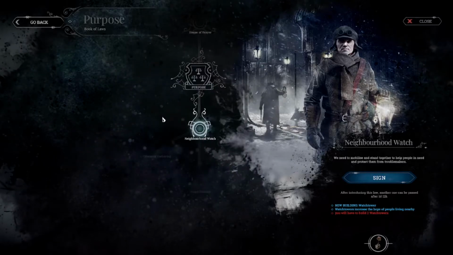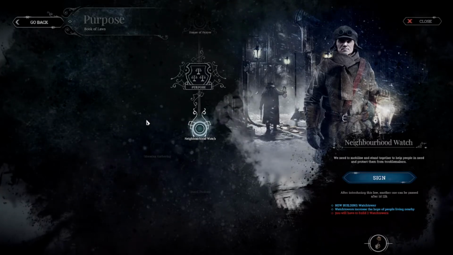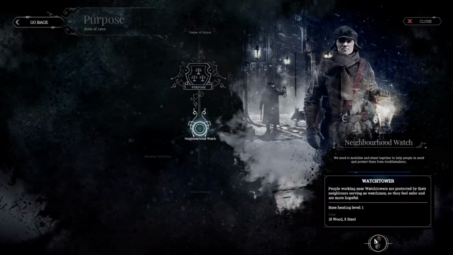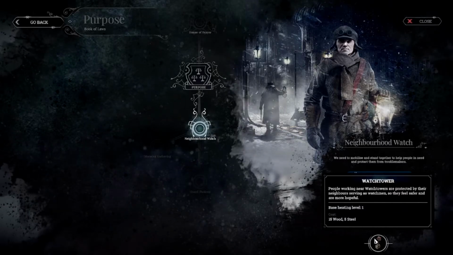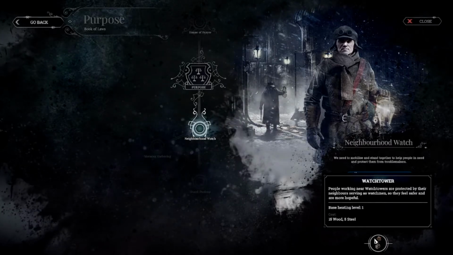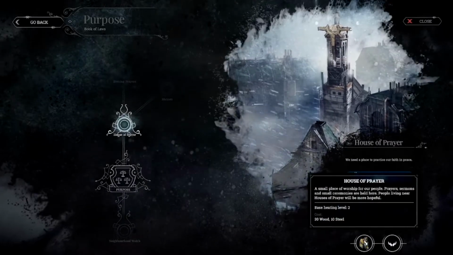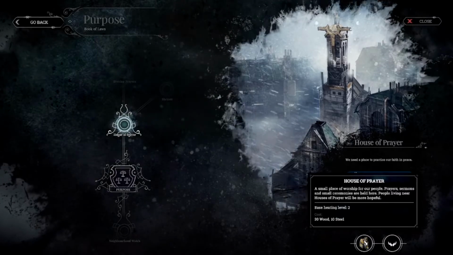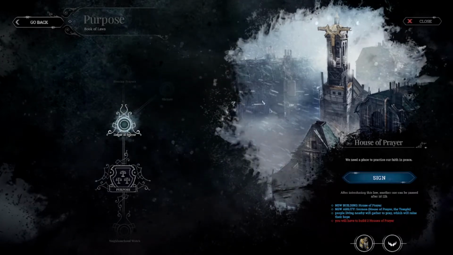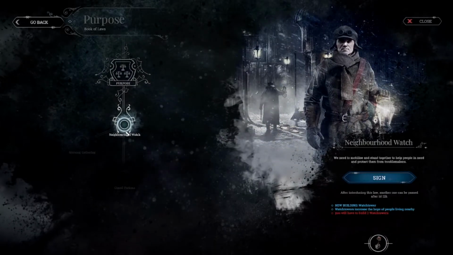The purpose, the law one is something else that was mentioned in the Discord as one that one of the people who's potentially going to be watching the series goes down. So I'm going to go down this one as well because I'm not that familiar with it. But let's have a look. People working near watchtowers, protected by their neighbours, serving as watchmen so they feel safer and are more hopeful. 15 wood, 5 steel. Well, 30 wood and 10 steel, but the House of Prayer has a big AoE on it for its effects. I think Faith might be the easy one because you can spend food to get hope, boosts your hope and stuff like that. So I forget what you can do for the Order approach.